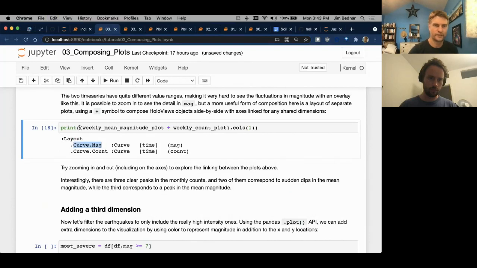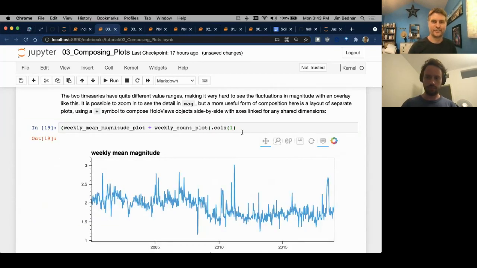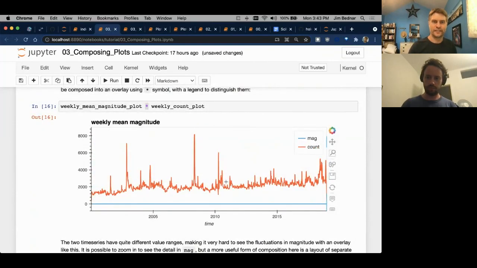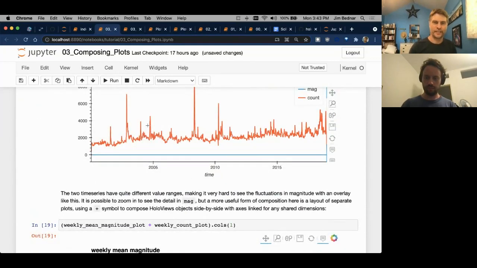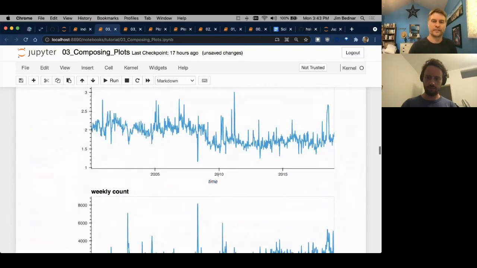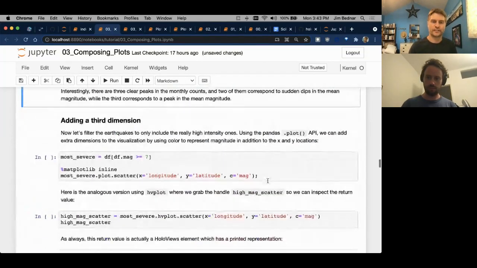I don't know how much I need to cover. Well, this is getting into HoloViews, but basically HoloViews gives you some objects and you can put them together. You can also take them apart later. So if you have some big complicated thing, you can always pull out one bit of it and rearrange it and do all sorts of things. It's part of a principle we'll get to at the end of this thing called shortcuts and not dead ends, which is you can always keep going. Here, just like I showed with .data, you can get at the underlying data. Because you've got the underlying data, you can overlay them. You can put them in layouts. You can do lots of things here.